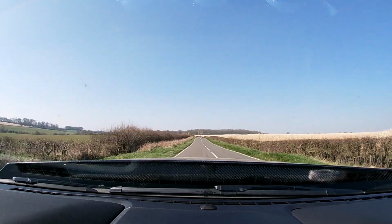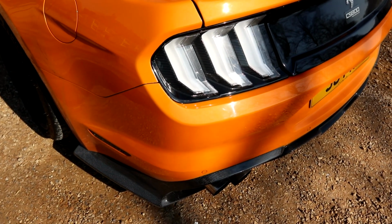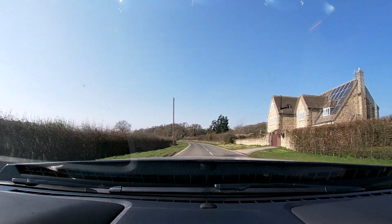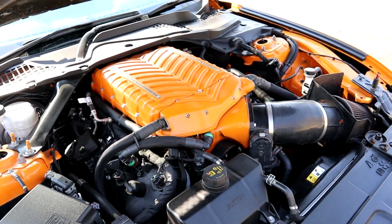Another question you may have is, what's the fuel like? Now, anyone with a brain will know it's not going to be great, but I'm going to surprise you here, because I did a journey to Milton Keynes, which is about 50-60 miles from where we are based, and I was averaging just under 30 mpg. Cruising around town is where you're really going to struggle with the fuel. It's all about the power. It doesn't matter about anything else. So let's use it.